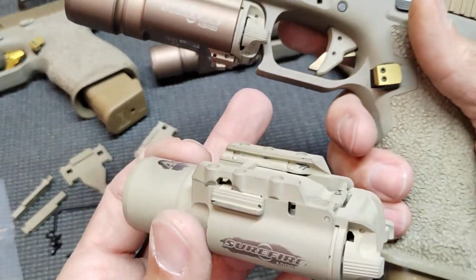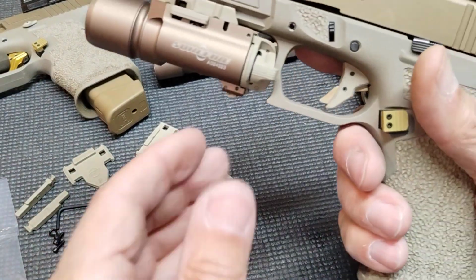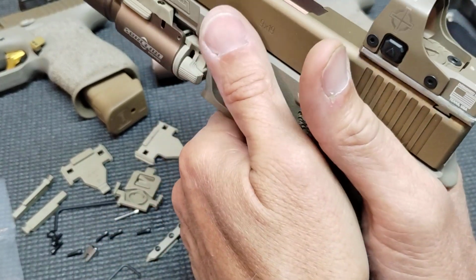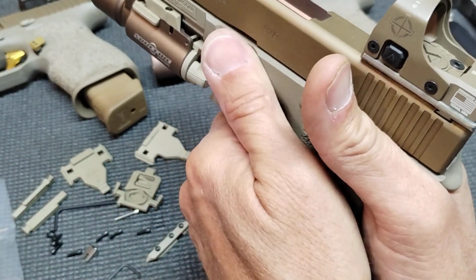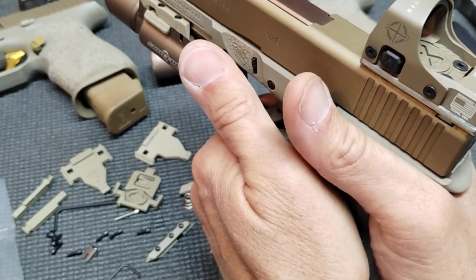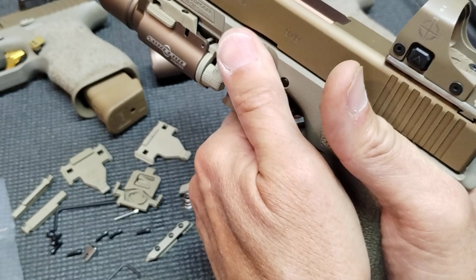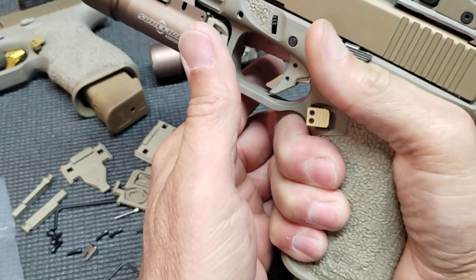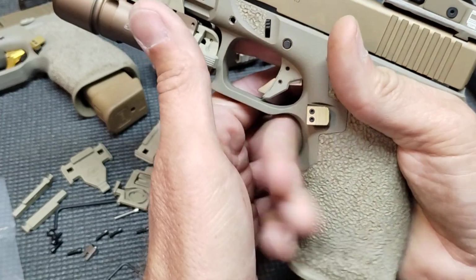And when I get mine in, I'm going to try to adapt it, because I heard somebody talking about they had one back in the day that had the activation switch come right here. So as you came up here, if you put pressure like this, you could activate it. And if you relieve the pressure, it would let it off, to where, once you're grabbing to get a grip for firing, you kind of activate it.